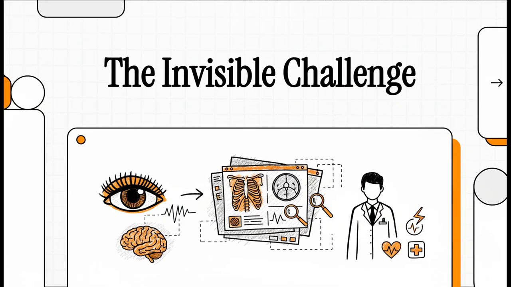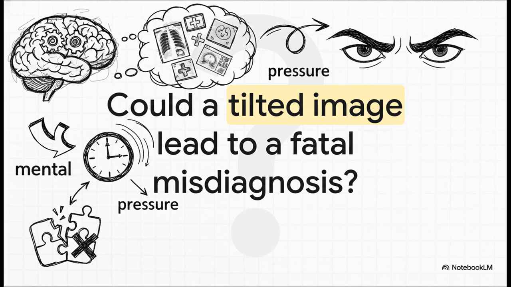Today, we're diving into a hidden challenge in medicine, one that has huge consequences for patient safety. And it's not something you'd find in a medical textbook. Nope, it lives right there in the space between a doctor's eyes and the screen in front of them. It sounds pretty dramatic, right? Could a slightly tilted image really lead to something so catastrophic?